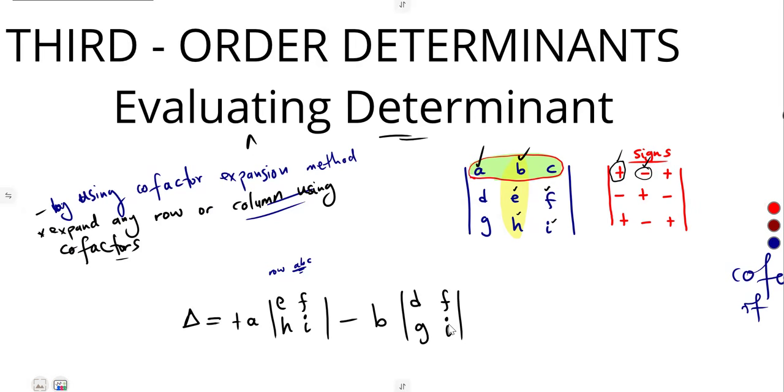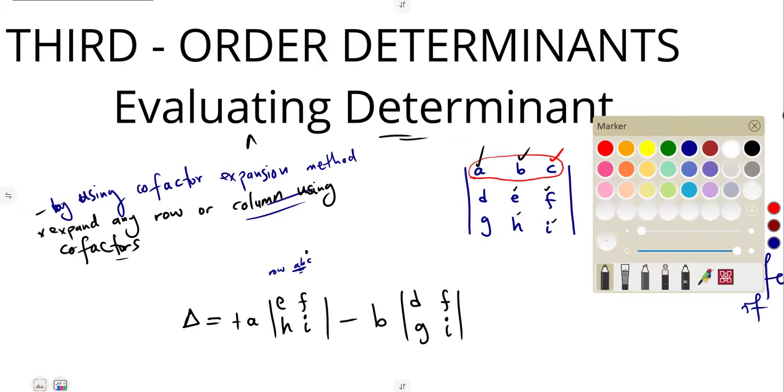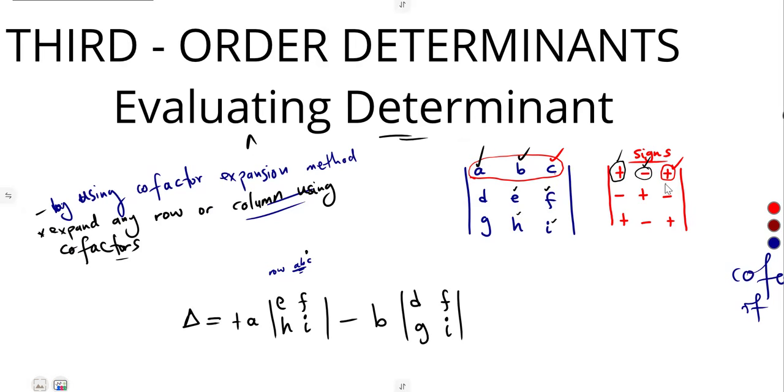All right? We move on because we are still in this row. There is element A, B, then there's also C. So we are going to move to the last element, which is C. C corresponds to what? A positive here at the end. So it's going to be plus C. Sign first. Plus C.